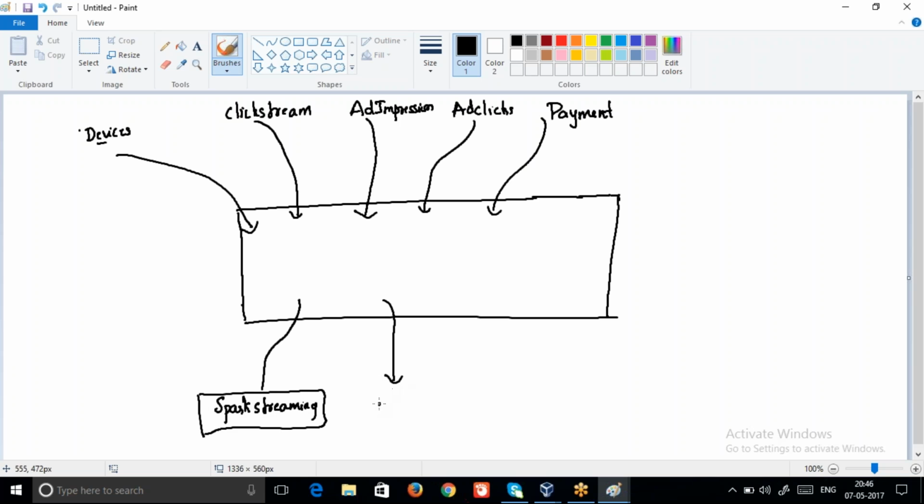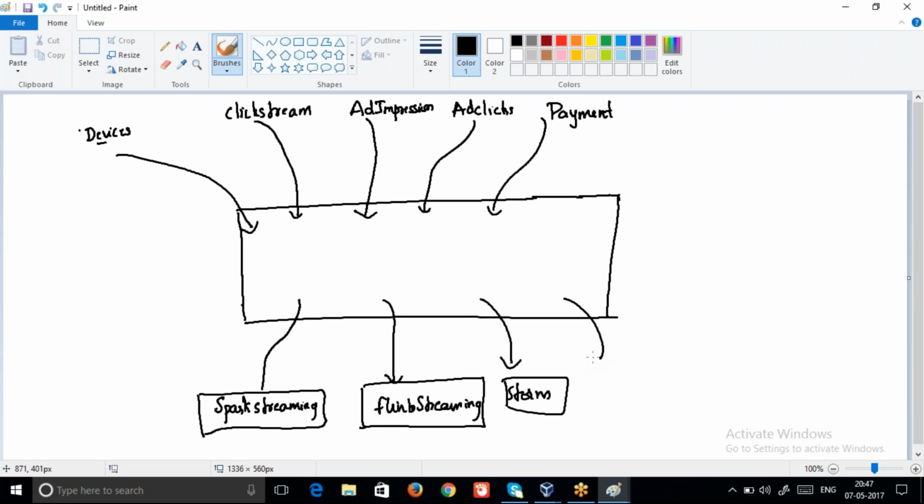We can have a Flink streaming application consuming the data. We can have Storm consuming the data. We can have Samza consuming the data. These are all processing frameworks which consume the data from Kafka.